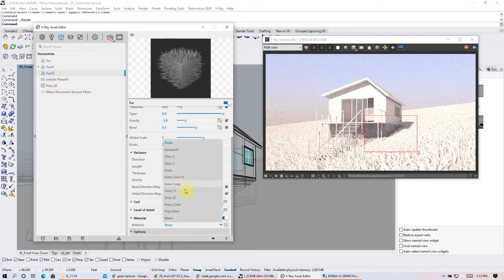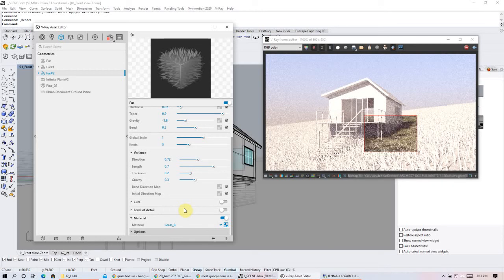So I would want to choose that grass B that we just made. Okay. And now, because it's a bigger change than everything else, you kind of have to give it a second. Okay, if we take off our region render, we'll get a better view.